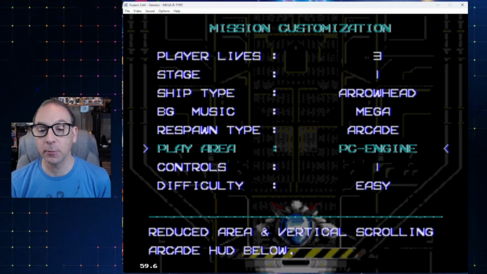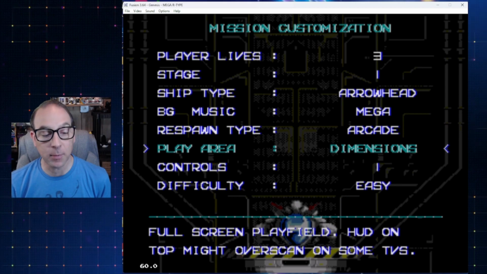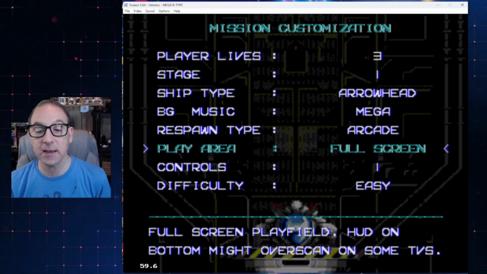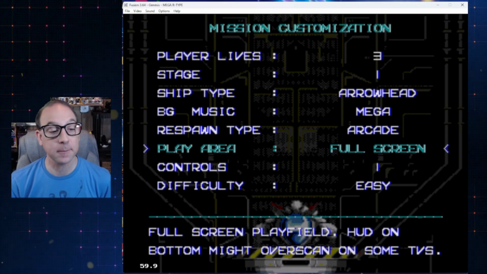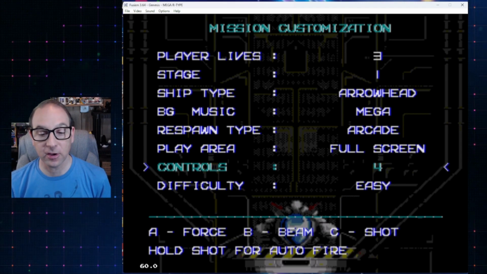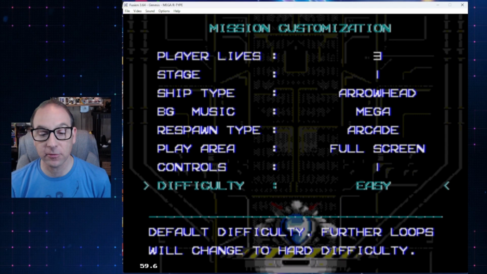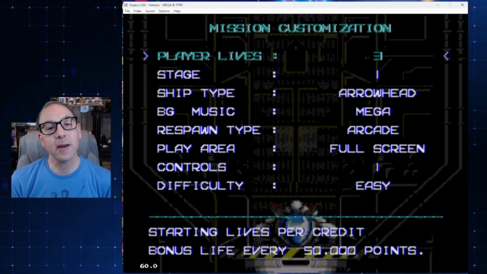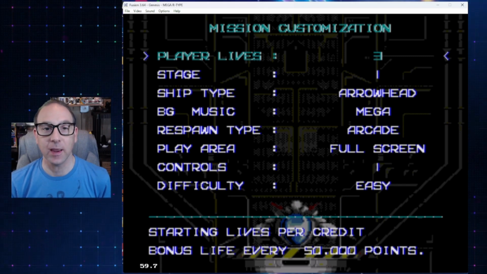Play area, you can go full screen. You can do it similar to PC Engine. Dimensions says full screen playfield. HUD on top might overscan on some TVs. We'll stick with full screen. You can see the different controls at the bottom for A, B, and C. They change based on the different controller options that you pick. And difficulty is either easy or hard. I'm going to stick with easy. But let's dive in and let's play a little of the game and see how it plays.